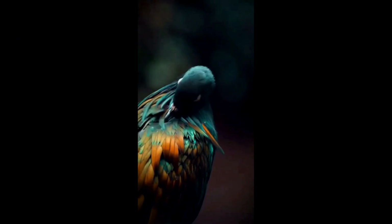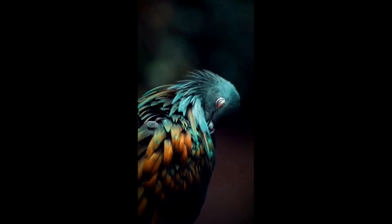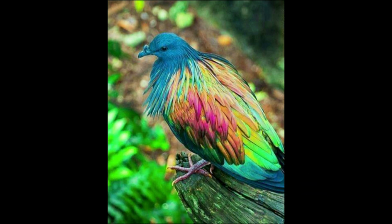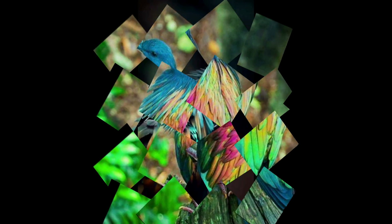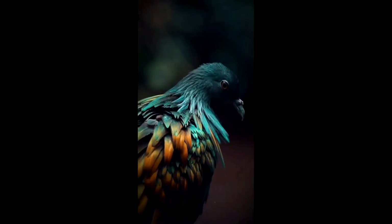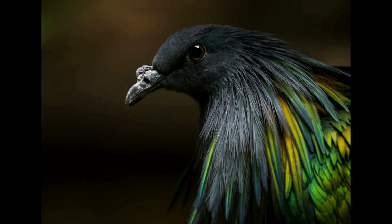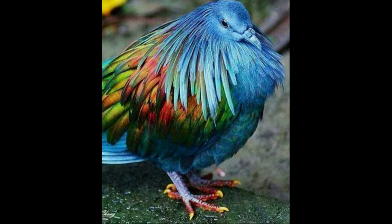The most beautiful characteristics of the Nicobar pigeon are its iridescent feathers on its wings and body, its long hackles, which are sometimes kept permanently erected, and its short, pure white tail. This pigeon has a long thin neck and a slender head. The head is grey and the upper neck plumage turns to green and copper hackles. The rest of its plumage is metallic green and its beak is ornamented with a cere, a small black snout, and an upright knob, especially prominent in males.